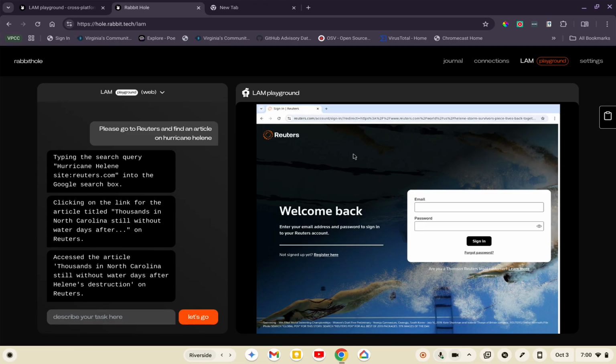And that goes for the sites when you see a lot of the demos about going to Amazon or Rabbit R1 and putting something in the shopping cart. When you do that, you are on a web page on a computer that is not yours. It's somewhere else. It's just visually showing up on your computer. So keep that in mind.